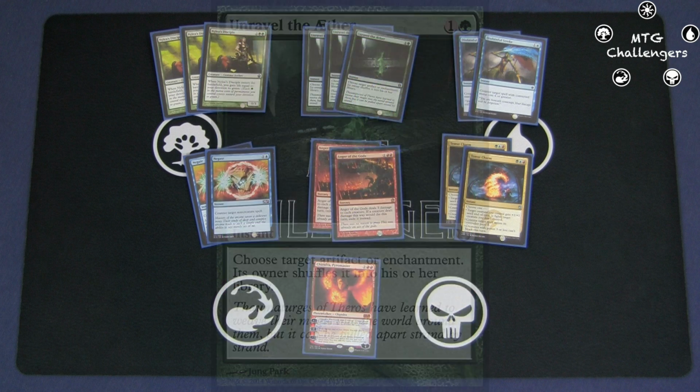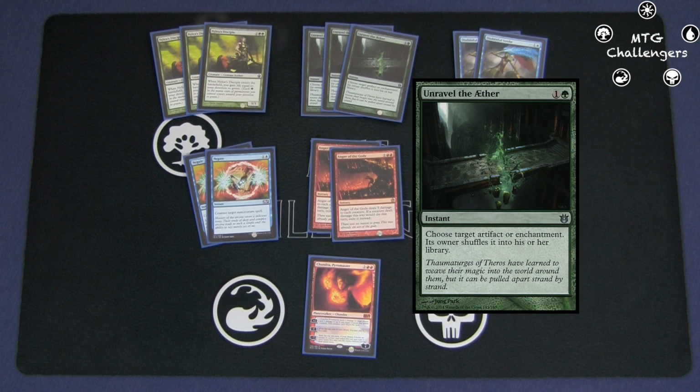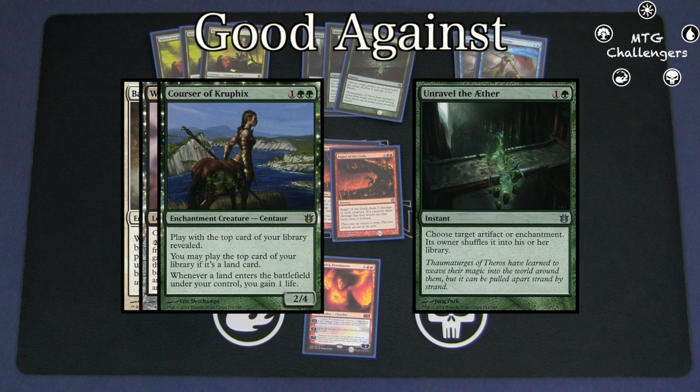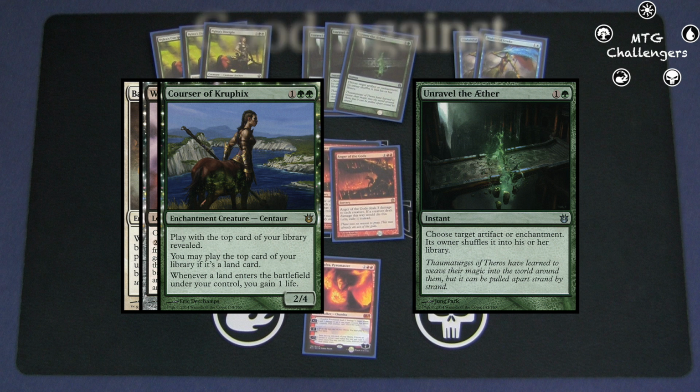3 copies of Unravel the Aether is great against any decks running things like Banishing Light or Whip of Erebos. Courser of Kruphix is an enchantment as well, so it can deal with them in the mirror. It also gets rid of any gods if they're playing any.